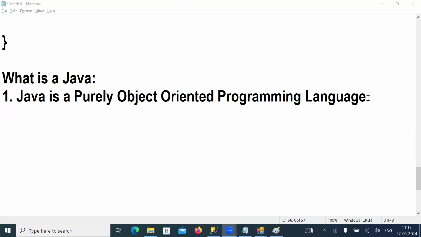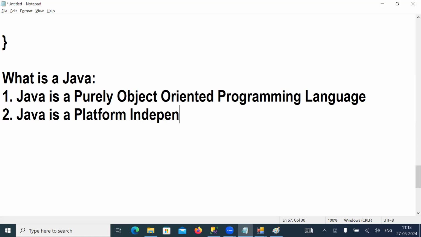The next one is Java is platform independent. Why, sir? Why is Java platform independent? Because Java can run on any operating system.